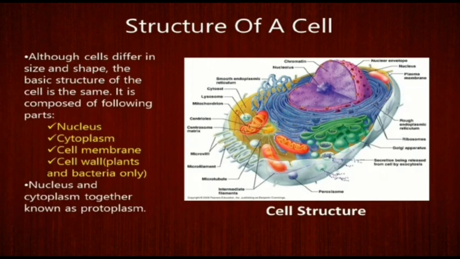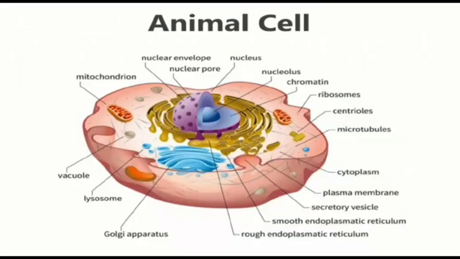Then microtubules. And then the cytoplasm. Then it follows the pinocytic vesicle. Then comes the rough endoplasmic reticulum. Then the centrioles. Then the vacuole. Then the mitochondria. And last but not the least, the smooth endoplasmic reticulum. I hope you have got the location of each part in the structure of the cell. As you can see in the diagram, what I have said and discussed earlier comes under animal cells.